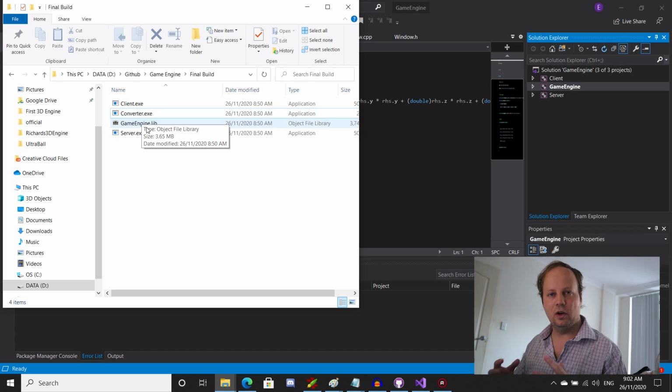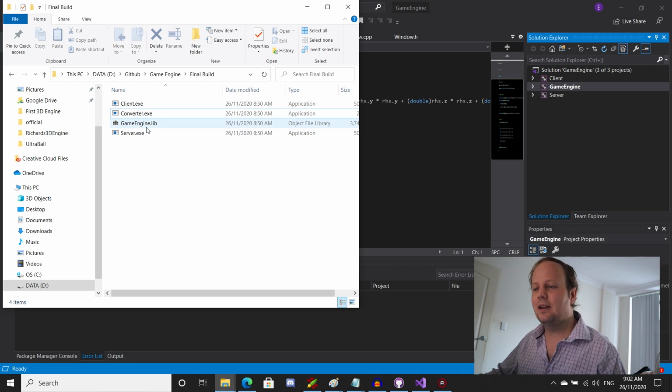Without using this converter that I built, basically OBJ files could take up to 30 seconds to load if you're loading in a model that has hundreds of thousands of tris. Now, I wanted to get that down as low as possible because most games nowadays obviously have hundreds of thousands of tris, and that's why I developed that. Anyway, let's have a look at what it is.